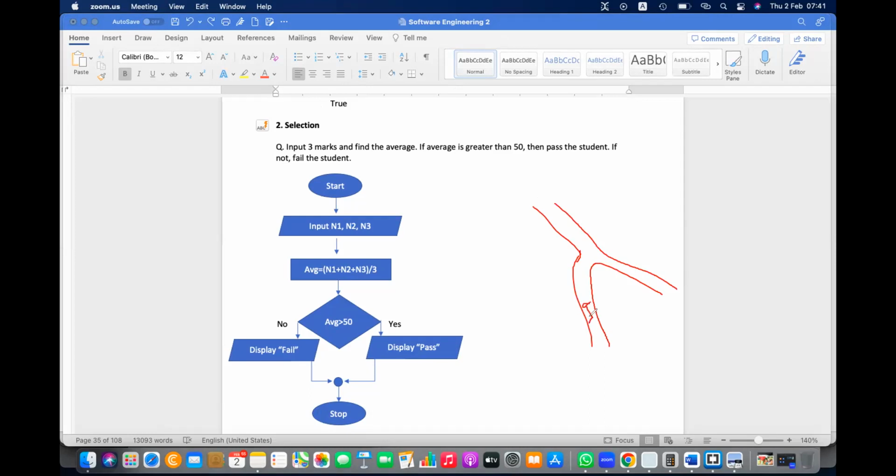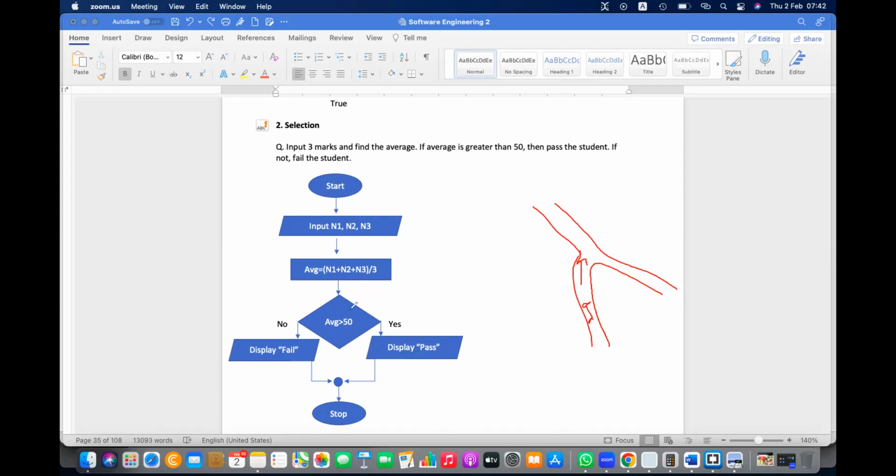You have to decide whether to turn right or left. But turning in both directions at the same time is not possible. Maybe at different times you can go. One day you can go this way, another day this way. But going both directions at the same time is not possible. You cannot turn right and left at the same time.